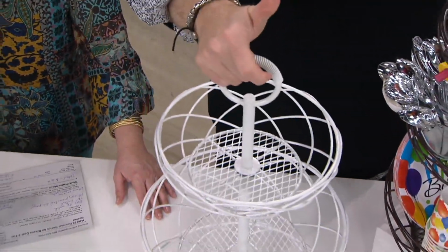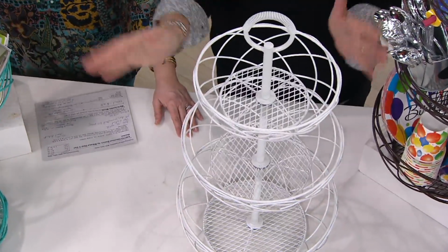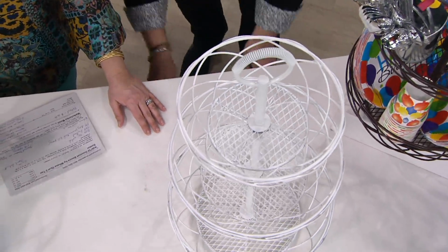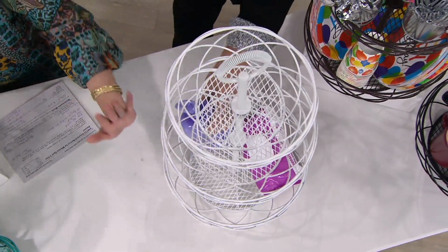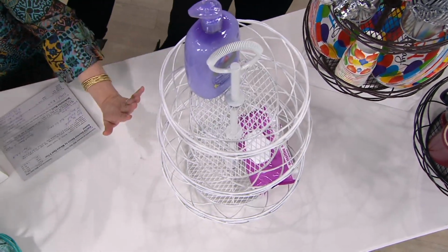You can grab everything by the handle. This is not going to chip or peel or crack or fall apart on you. Once it's screwed in, it's in, and you just use it over and over again. Customer top rated, over 9,000 ordered. When it's all 3 tiers, you're looking at 25 inches high. So a little over 2 feet in height, everybody.